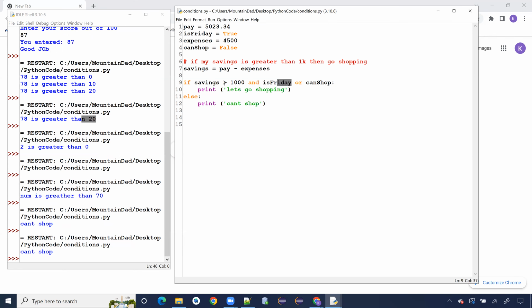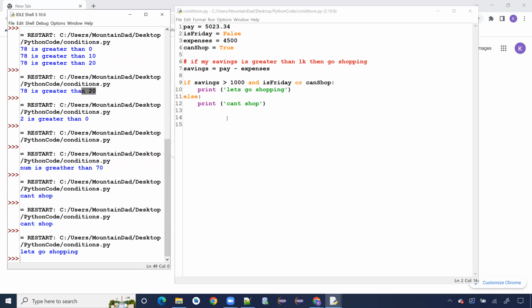So these two, a false and a true, give you a false, and false or a false gives you a false. So if I change this to true, you'll see it here.